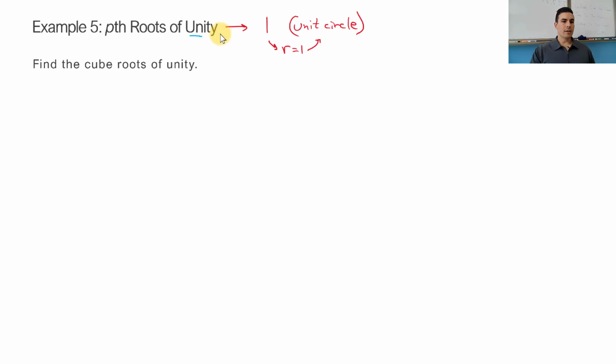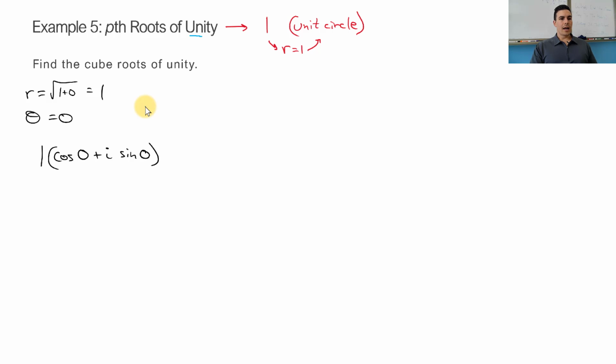So if I go ahead and find my r value, that's just going to be square root of 1, which is 1, and my theta is 0. Okay, so I'm starting off with this value of 1, 0. So it's on my horizontal axis here, 1, 0. And my theta is 0. So that is going to be 1 cosine 0 plus i sine 0. So that is how we would express this as a complex number in polar form, right?